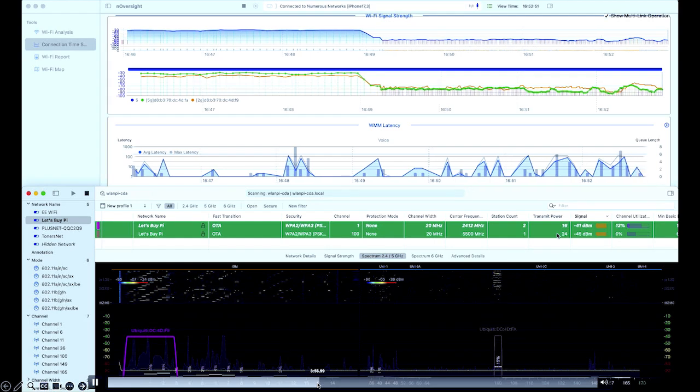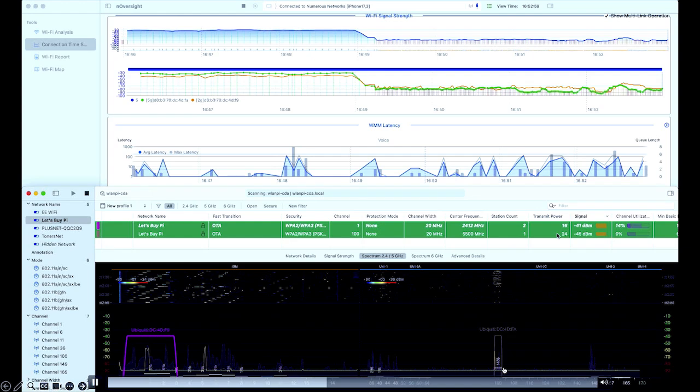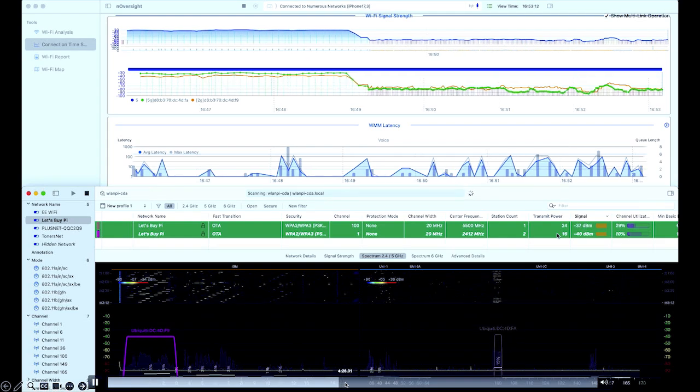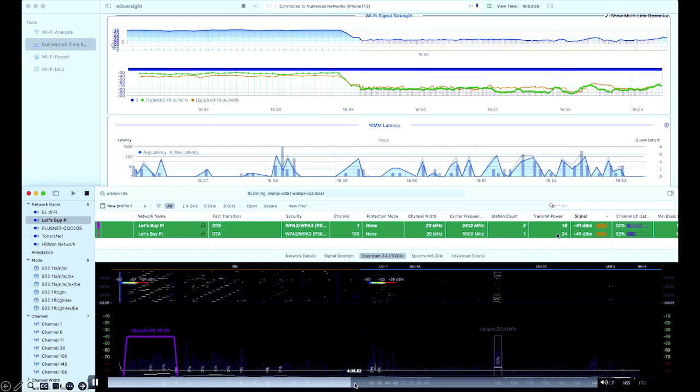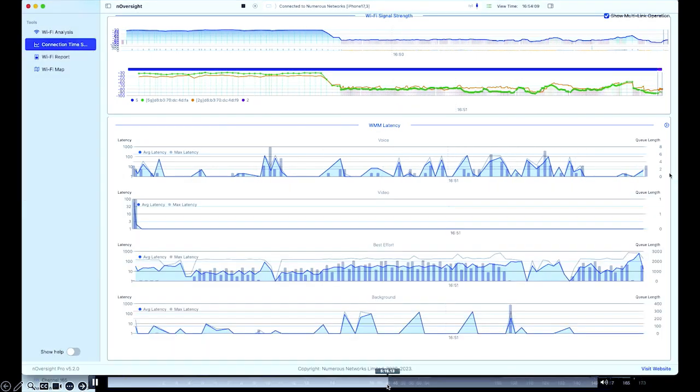So you can see I'm on the 5 gigs network, and the utilization there, I don't know if you can see it actually, but it's up, like 19 or 17% and so on. And the 2.4 is doing nothing. And then as I move across in time, where does it happen?